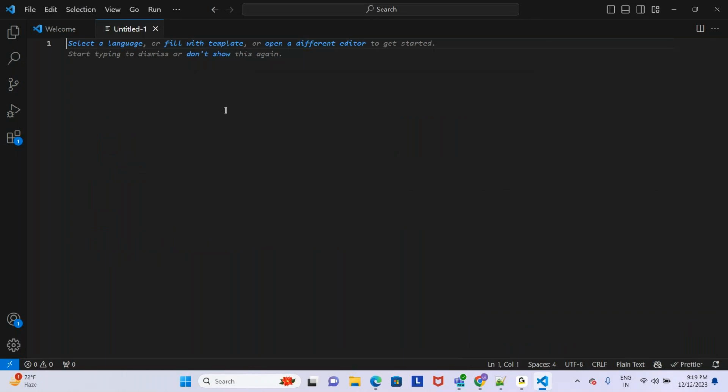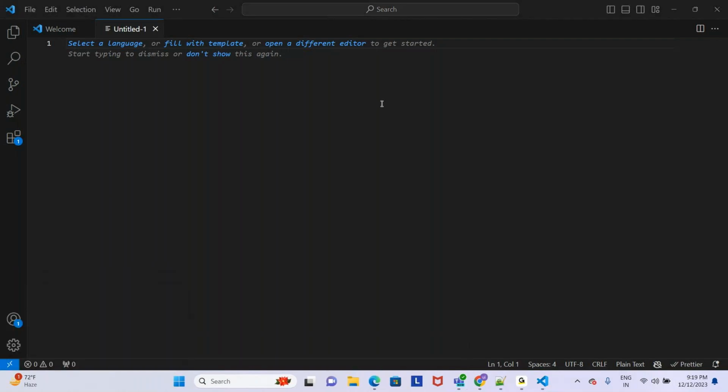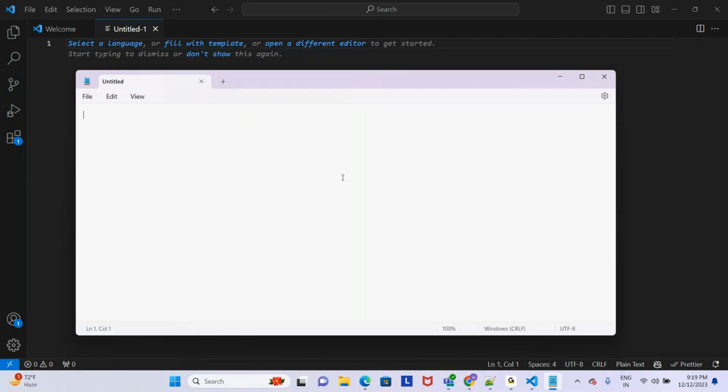Initially it is going to create like this. If you are not comfortable with Visual Studio Code, you can simply create a notepad. This is also a kind of file only, or another way we can call it a document.